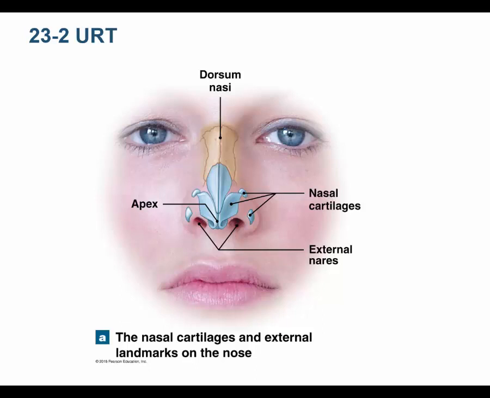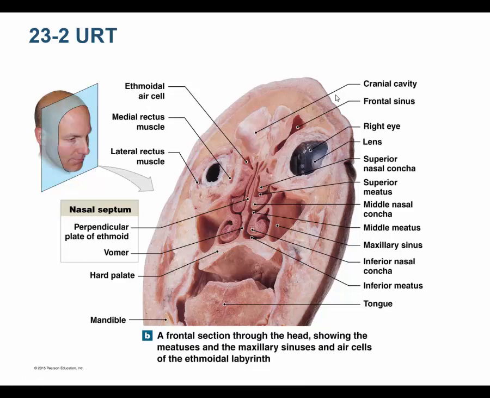This is still just anatomy. This is the upper respiratory tract. Upper respiratory tract is quite often abbreviated URT in medicine. Lower respiratory tract, by the way, is abbreviated LRT. So you can see the nasal cartilages here, and you can see the nasal bone right there. So we breathe through our nose. Obviously, you can breathe through your mouth, but it's more preferable to breathe through your nose, mainly because of the turbinate bones and the meatuses that change laminar flow to turbulent flow.